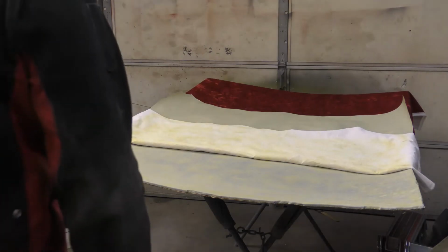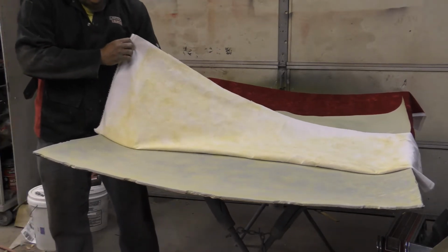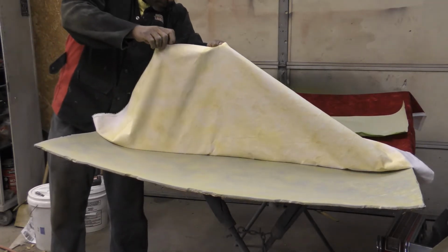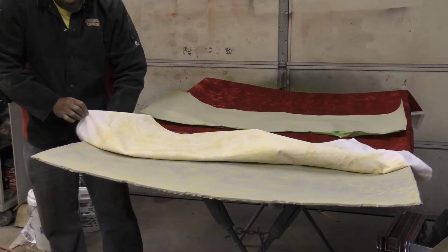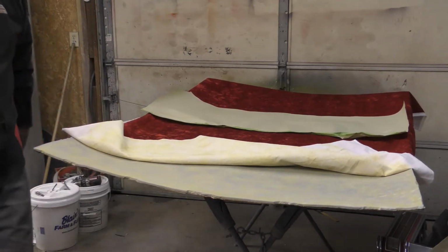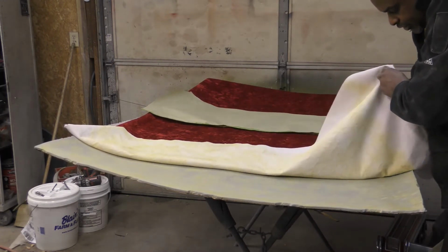So all right, same as when I put the foam on. I kind of want to wrinkle this some, to give it the same look and texture that the seats are going to have, but I better not. I better just lay this down on here.